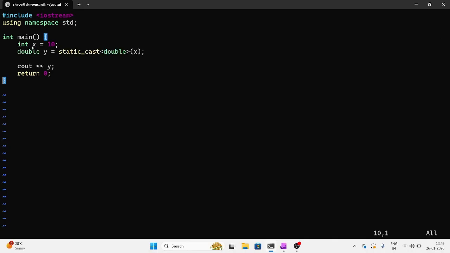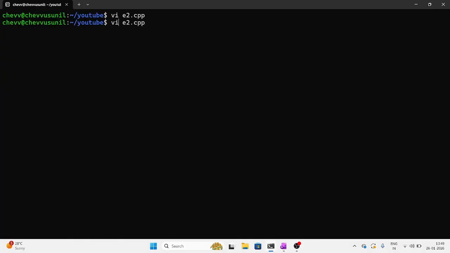Here I have taken an integer variable and I am converting it into a double. The target type is double, and what you are converting is your expression; it may be an expression or a variable. This x you are converting into double type and assigning it to the double variable. This doesn't give any error and it compiles successfully.